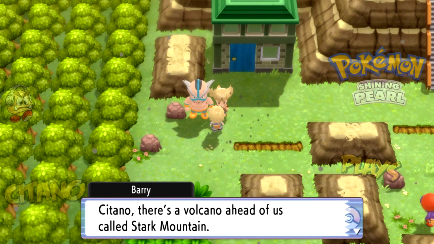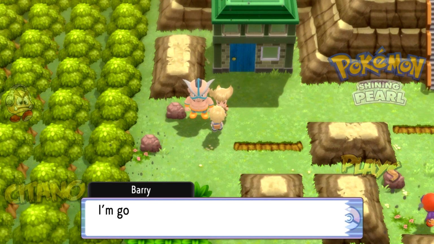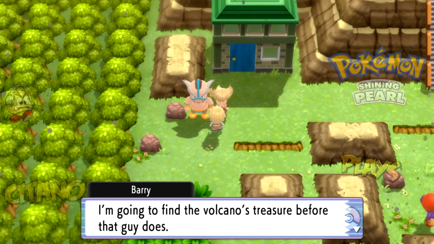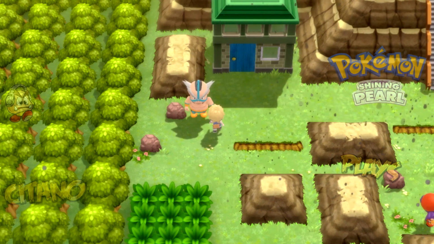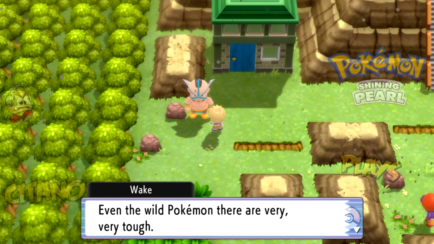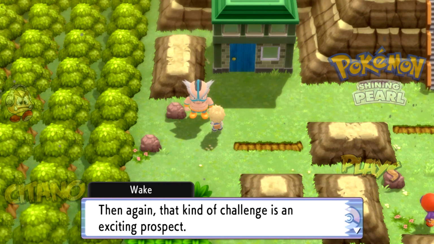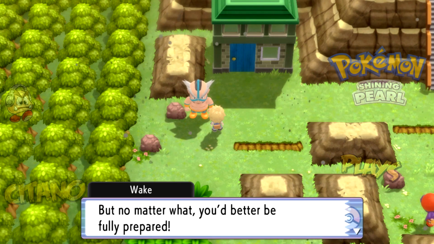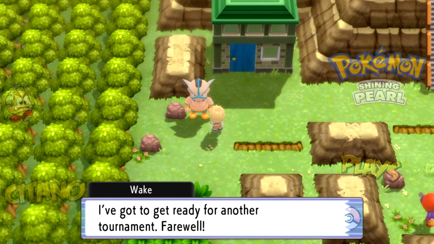Lucas, there's a volcano ahead of us called Stark Mountain. That blowhard Buck guy is on his way there as well. I'm going to find the volcano treasure before that guy does. If I could do that, a 21 win streak at the Battle Tower will be possible. You're serious? You're going to Stark Mountain? Even the wild Pokemon there are very, very tough. If your Pokemon aren't well trained, they'll have a miserable time. Then again, what kind of challenge isn't an exciting prospect? But no matter what, you'd better be fully prepared. I've got to get ready for another tournament. Farewell.